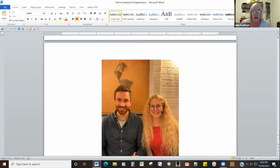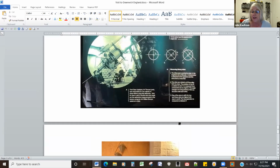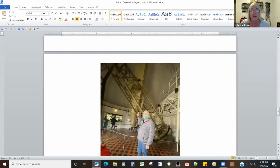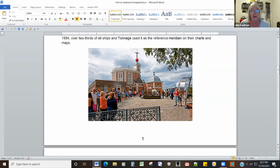And this is my daughter and my English son-in-law. This is just a short thing I put together. And then they had some unique timepieces in the other part of the museum. They had unique clocks and watches. They had their first digital watch and all kinds of chronometer timepieces and everything there. So it was just an interesting place to go, especially seeing the observatory and seeing the chronometer and the line.